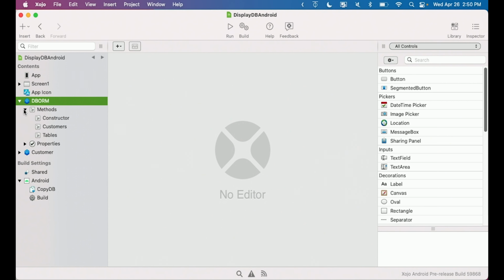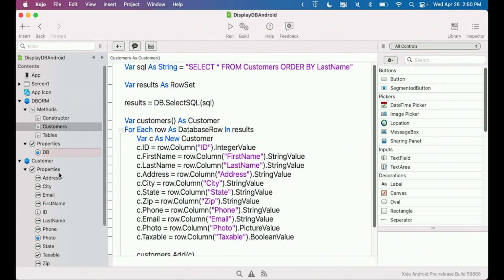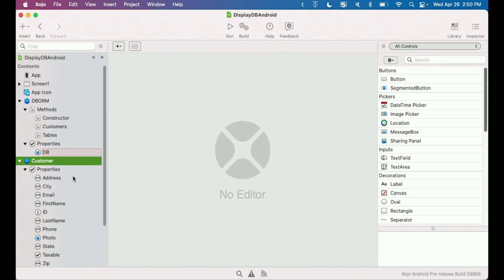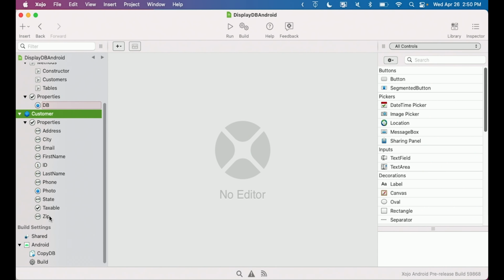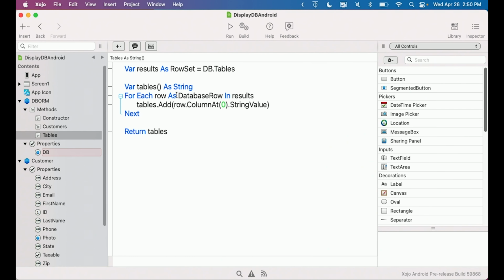The DBORM class is just accessing the information, and then I've got the class table that contains essentially the table and all the columns on the table, and I'll just create an array of that. So if we ask for the tables, I'm just calling the tables method on the SQLite database, or technically database class, fetching it, iterating through it, sticking it in an array, and then returning that.